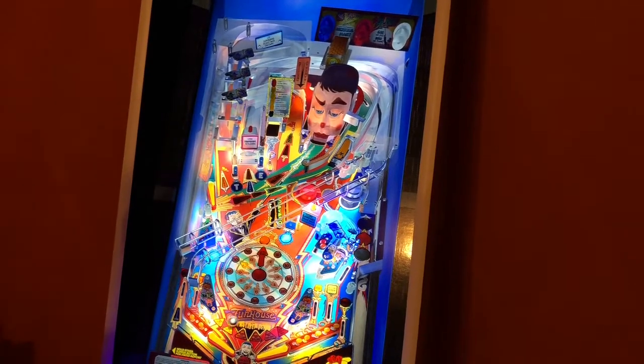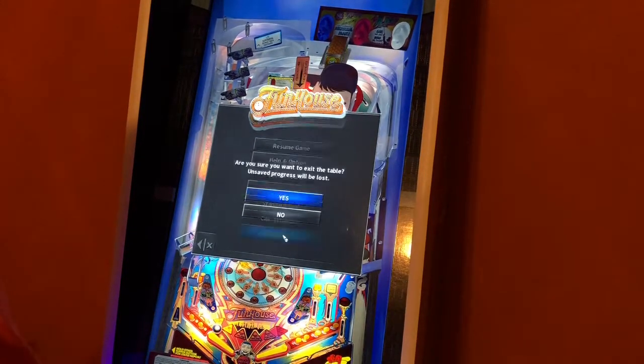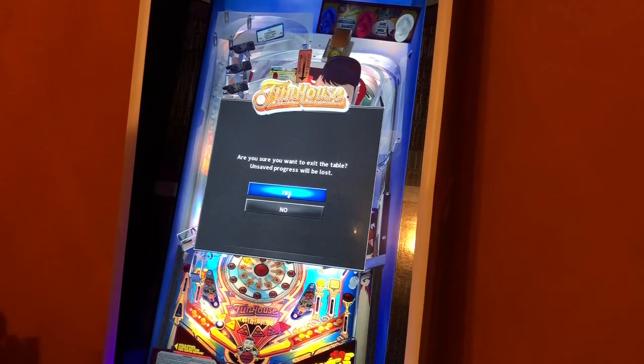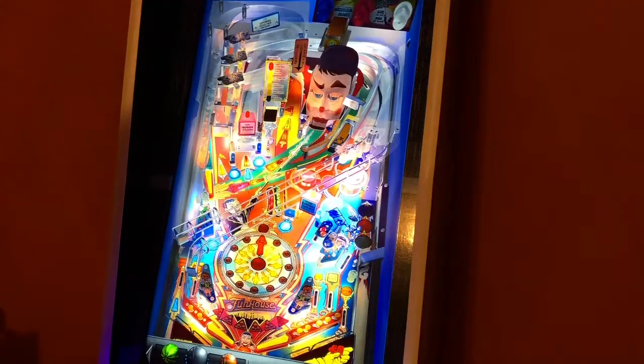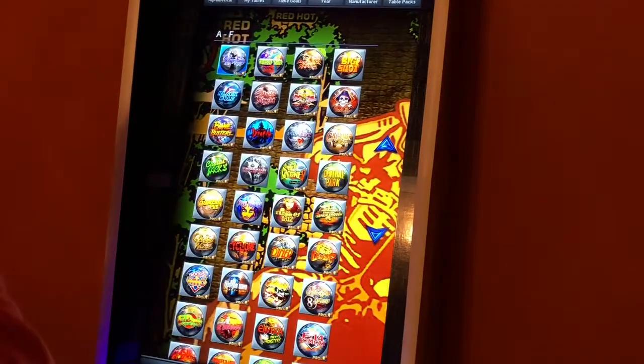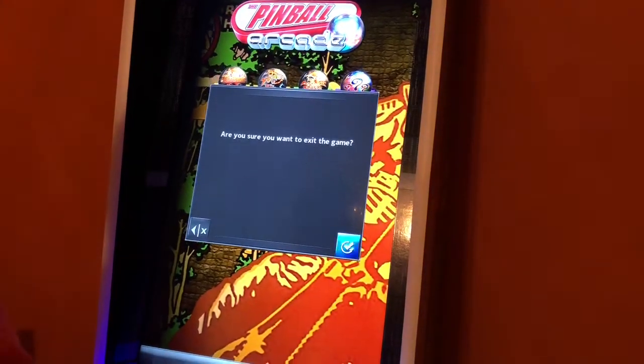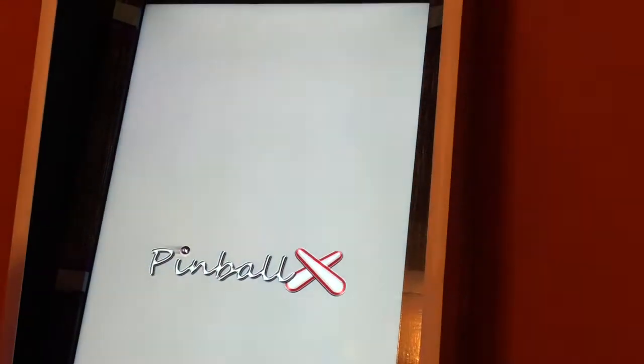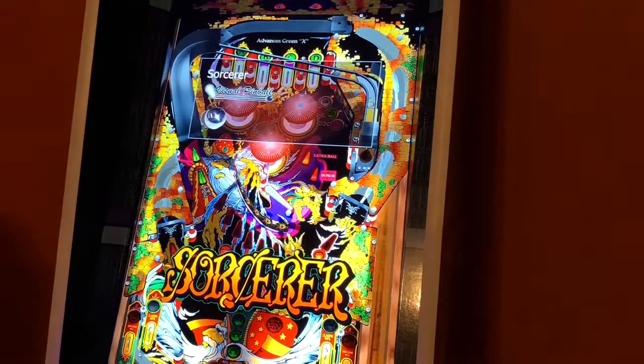So, okay, when you're finished playing in this interface, I don't try to launch any of these tables out of Pinball X on this equipment. So we'll get back to the desktop. And before we turn the machine off, we need to rotate it back to the default so it'll work properly when you power it back up again and go back into the Pinball X interface. So we'll click on the display exe. At this point, you can just turn it off in this mode. Or if you wanted to go back into Pinball X, just find your Pinball X shortcut, double click it. You're back into Pinball X, you're back into the default views.